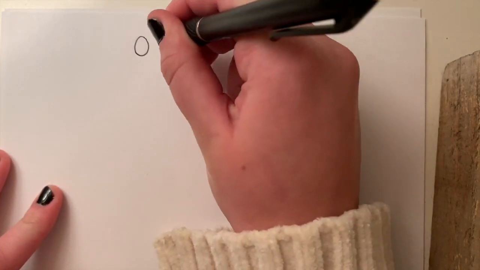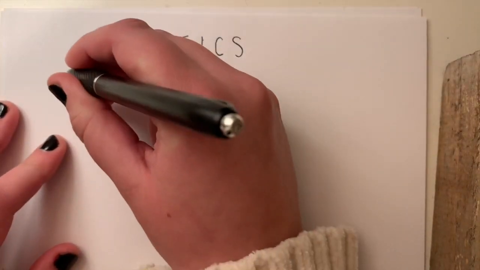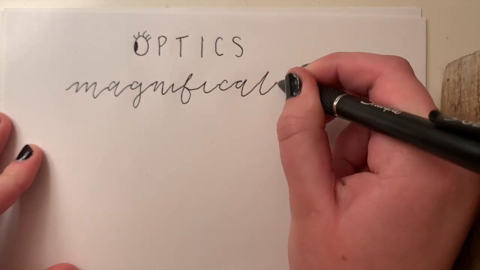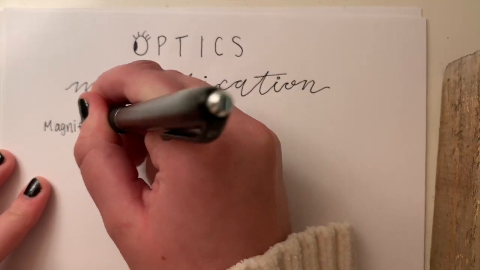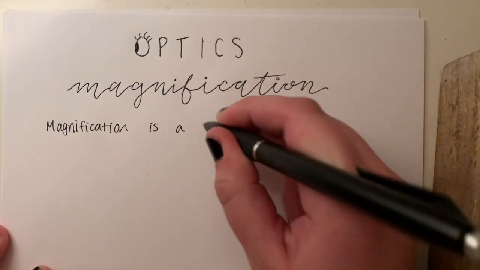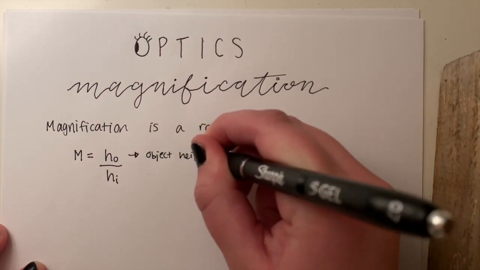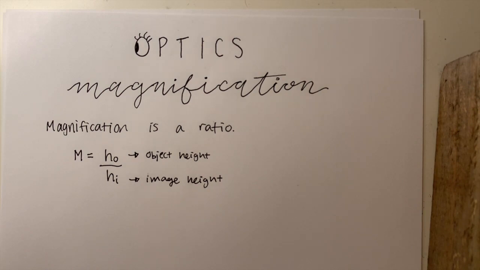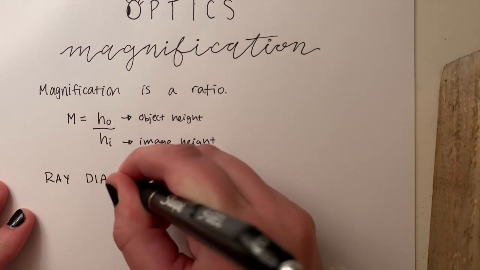For my topic today, I am discussing optics, specifically magnification. And while magnification is a fairly common term and idea, what it really means is that it's just a ratio of an object's height over its image height. But what exactly is an image? Well, when light passes through a lens, it travels slower and bends the light, creating a new image of the object. And oftentimes the best way to visualize this is in a ray diagram.